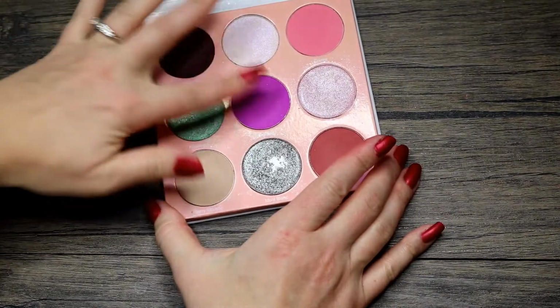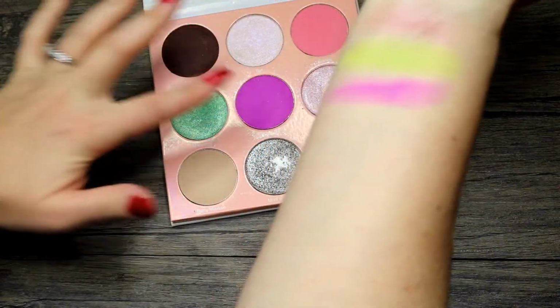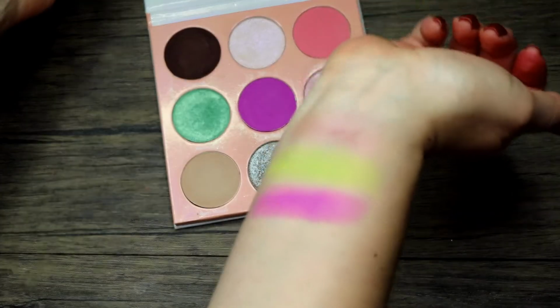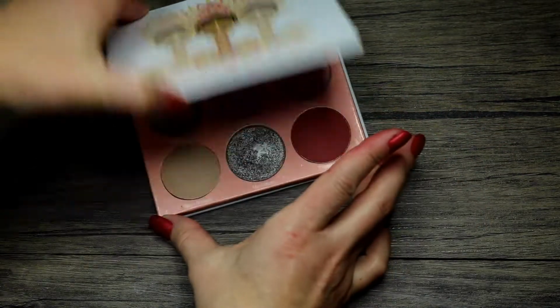Well, this one, I don't think would be a challenge for me. That's kind of up my alley as far as colors go. That is Custard from the Juvia's Place Douce palette.